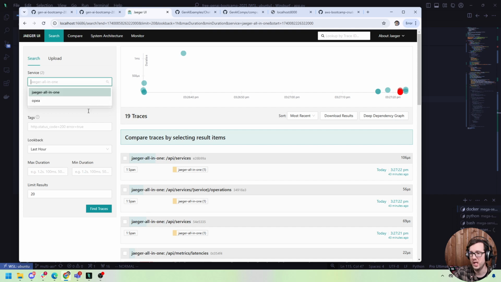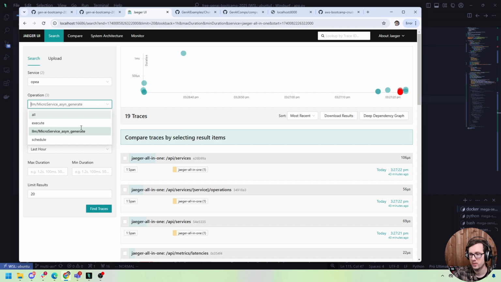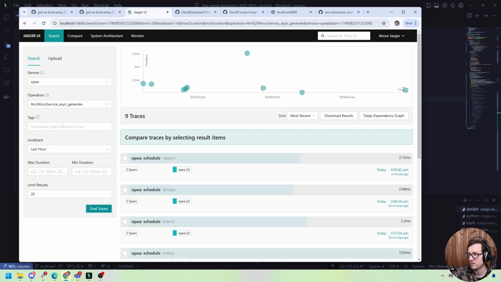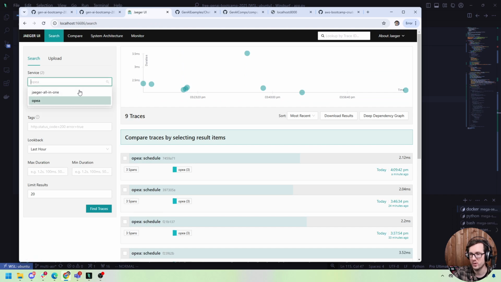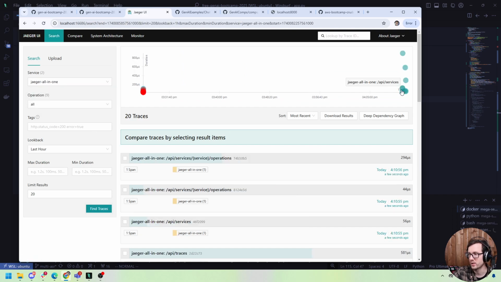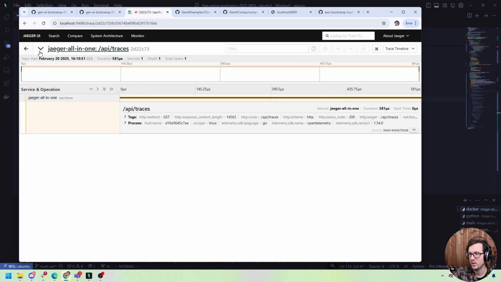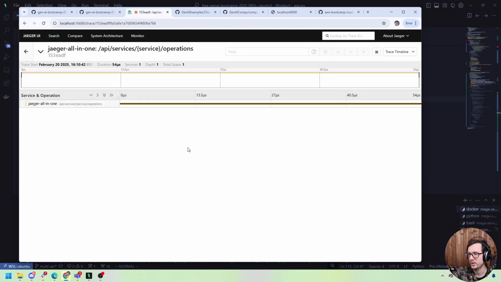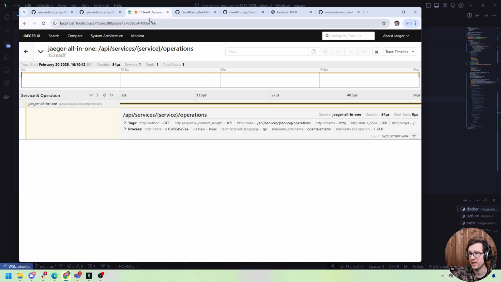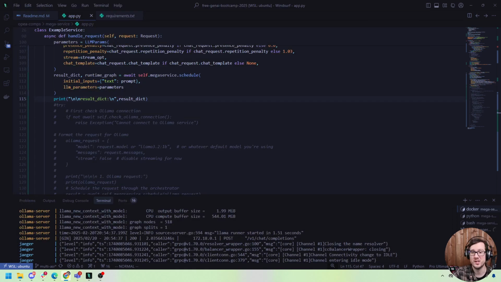Before, we were focused on OPEA, maybe that's why we didn't see the other ones, right? I'm terrible at going through traces. We'll go back over to here. And so now we have a lot more going on. All-in-one traces. Lots of stuff over here, operations. I'm not sure what I'm looking at, but at least we're getting output, so that's kind of nice.